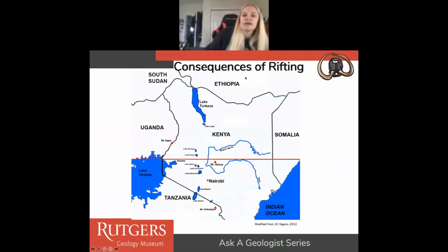And then, like I said, other consequences of rifting are rift lakes, and these areas around these rift lakes, which are here in blue, have been studied intensively by geologists because there seem to be a lot of fossils and artifacts and things that our ancient ancestors used, and they seem to be dispersed around these areas where the lakes are. Like I said, this is where I work, Lake Turkana up here. Another important fact about Lake Turkana, and thus the fossils that we find there over time, is that it didn't always through time look like it does today.